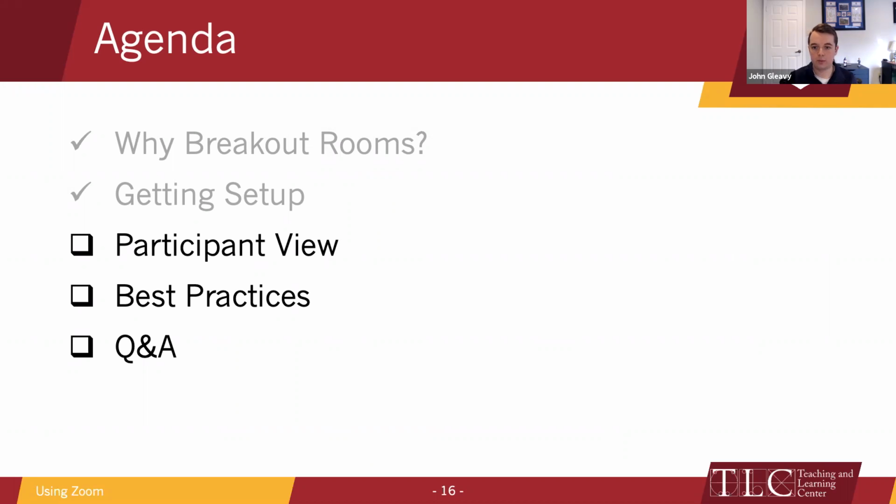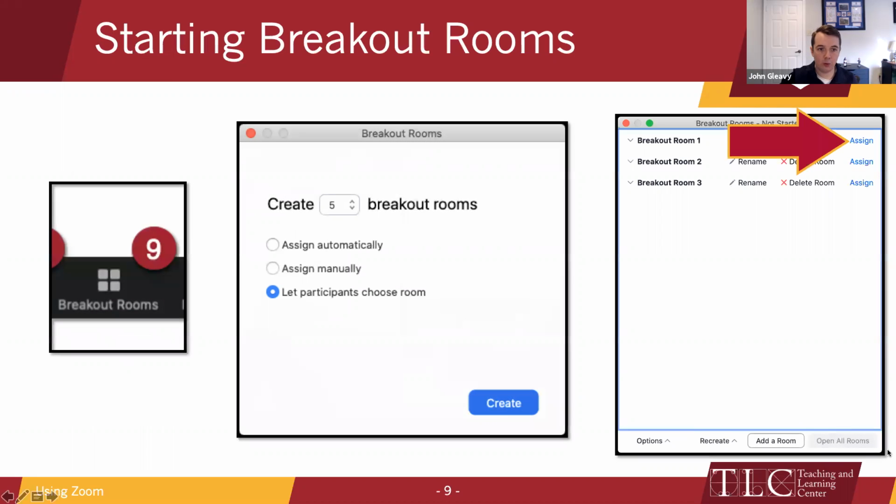Sure, Julia. If you want to do this ahead, but you don't want to use it until like 30 minutes into the class, is that possible? It is. You can set up your breakout rooms at the very beginning of the class session. You just won't click on this open all rooms button until you're ready. Oh, okay. Great.